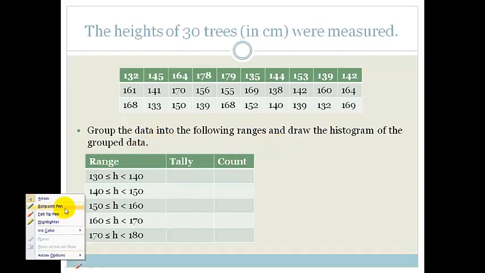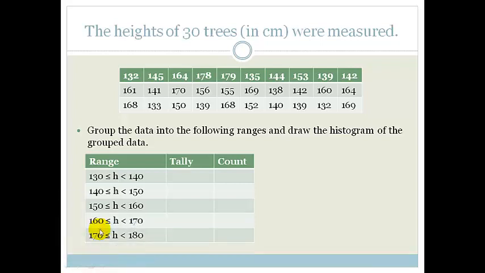So in order to do this I need a pen. What we're going to do is basically draw up a tally and then a count of each of the data in these specific points. They have very nicely for us grouped them into already sub-ranges. So we've got a height that is smaller than 140 and bigger than or equal to 130, bigger than or equal to 140 but smaller than 150, and so on all the way through to 180. Now sometimes they won't group the data for you and you have to work out the sub-ranges. So let's go through it.